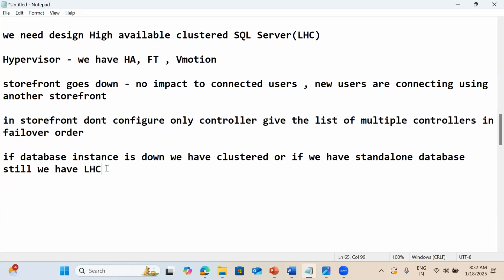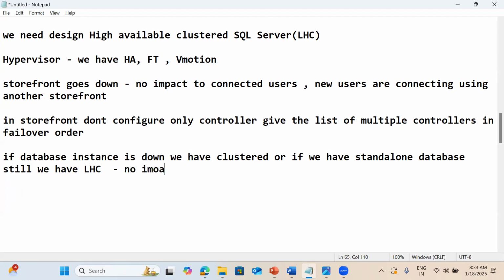In the earlier 7.x versions, instead of local host cache, we had connection leasing. We'll also discuss the difference between connection leasing and local host cache.